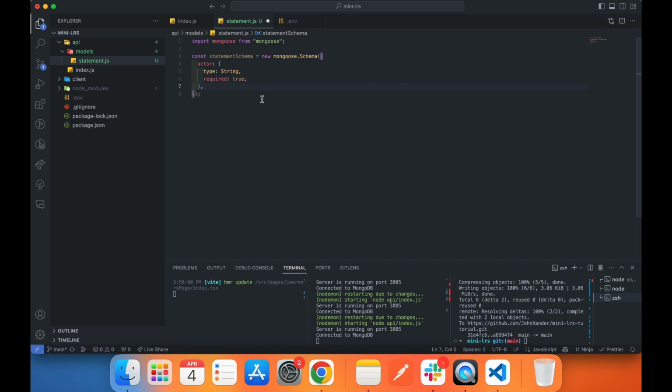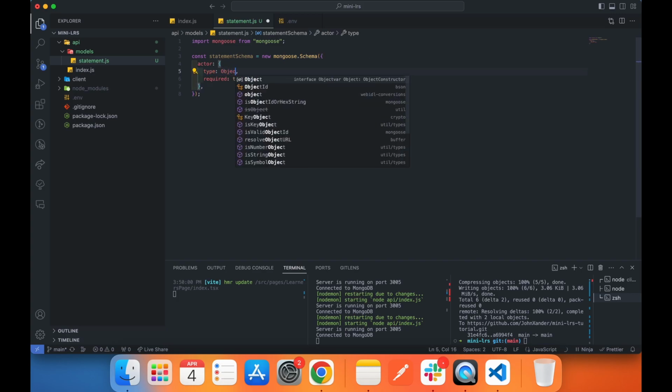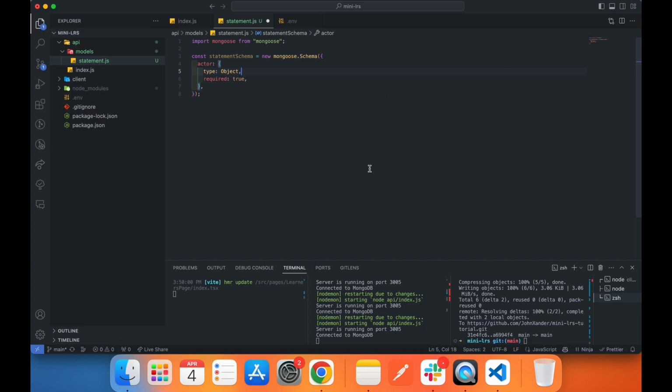It's not going to be a string, it's going to be an object. As you saw in the file that I just showed you, the actor's value was an object. And this is going to be true for all three of them. For the verb, it's also an object, and for the object, it's also an object. So that'll do for now. That can be our schema.